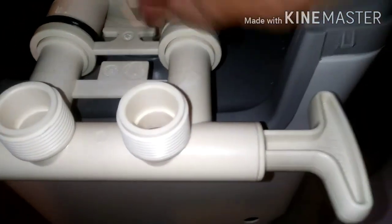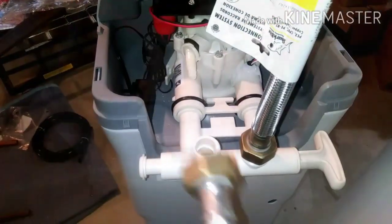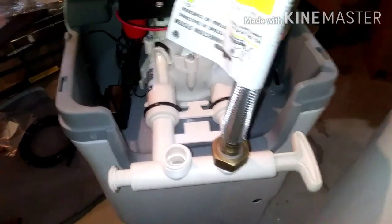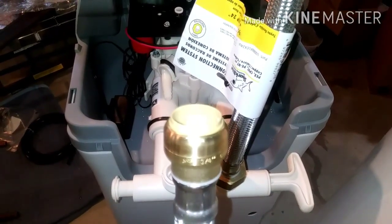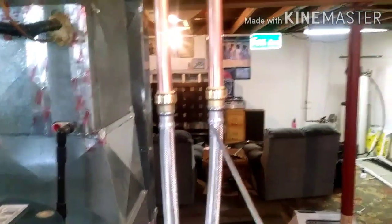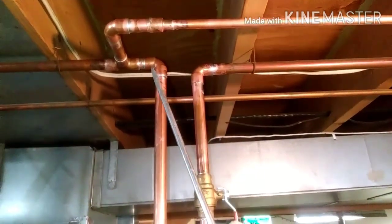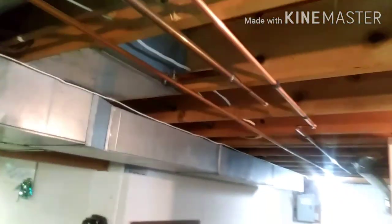If your plumbing's coming up from the bottom, you'll have to turn that thing around so the inlets are facing down — it doesn't really matter which way that goes. Next would be the supply lines. The hose has a one-inch female fitting on one side and a three-quarter SharkBite on the other side that'll just push onto your pipe. You can mock this stuff together and get it all put together before you solder it, or do it all at once or in pieces — it doesn't really matter as long as it gets put in.